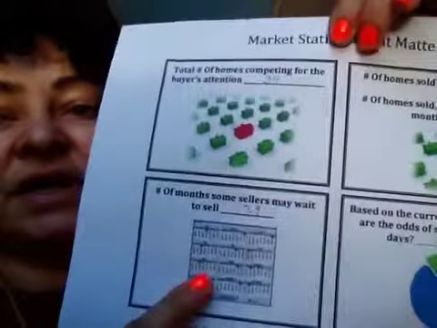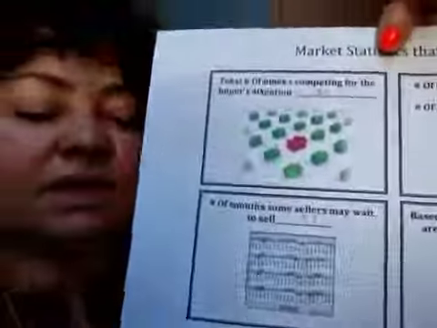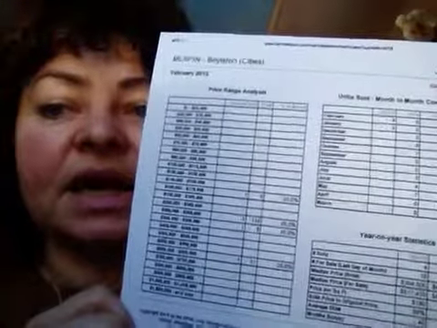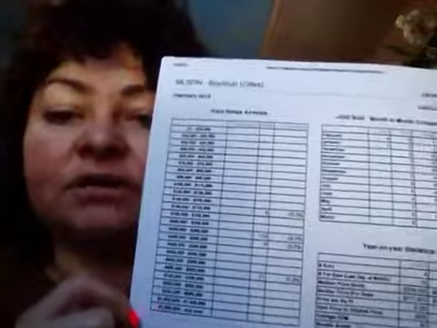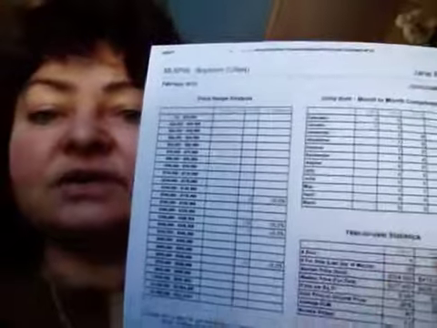And here we have the absorption rate. The absorption rate here is 7.9 months, and if 6 months is your benchmark, which it is, 7.9 months means that it's slower than 6 months and therefore buyer's market. The final page is a page that looks like this. This page basically explains the market in the town that you live in and compares that market from a previous year. So you could see, has the market stayed the same? Has the market improved? And any other little tidbits that would be helpful.